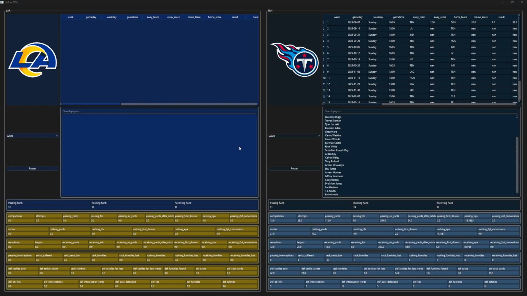And the one I still haven't fixed is with the Rams, but the Rams are at Tennessee. Unfortunately, no information here. So you're going to have to figure this one out. But I'll have this fixed for the next week whenever we look at LA next.